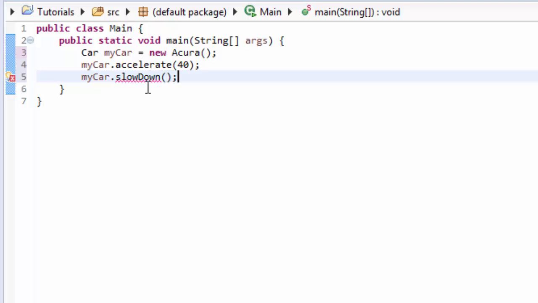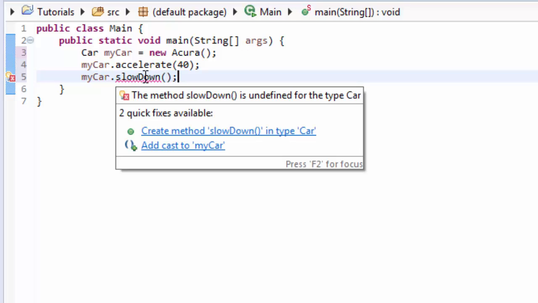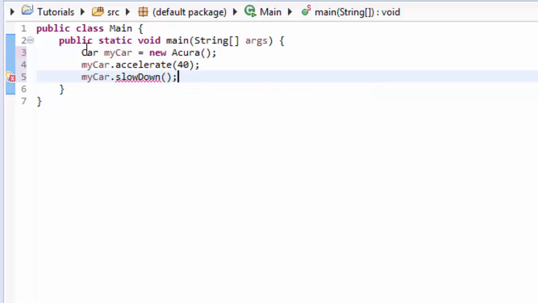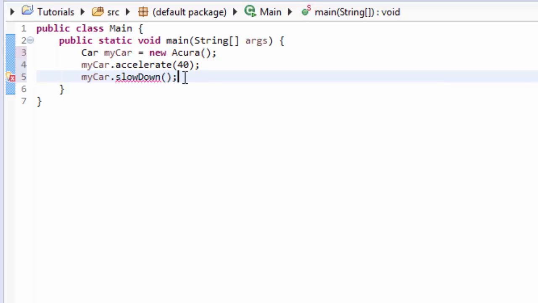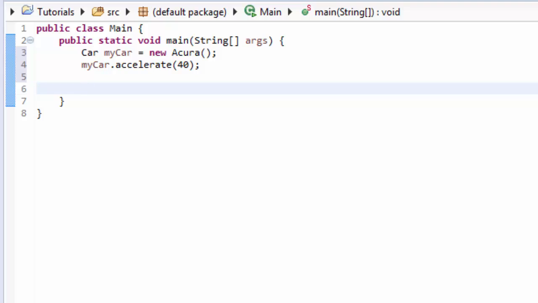you'll notice that it doesn't work. And the reason is because the method slow down isn't defined for the type of car, which is an interface. Because if I go to my car interface, there's no slow down method. However, I can access the slow down method by typing Acura and then another car, for example, is equal to a new Acura.